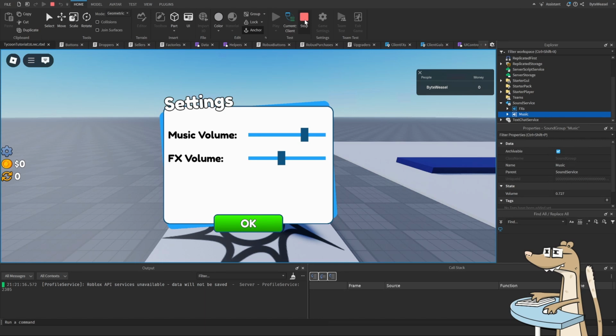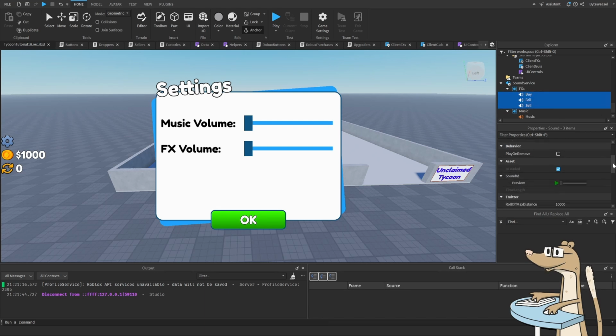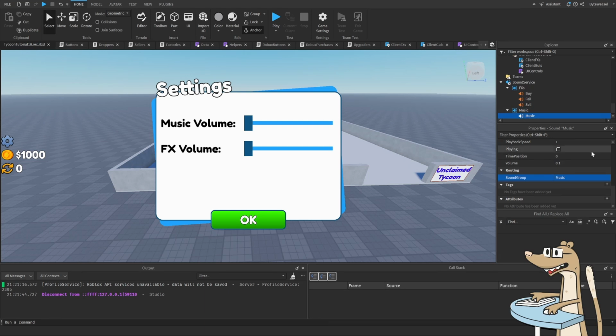So that's nice. One thing that I do want to point out about these sound groups, though, is it turns out that if you have a sound under a sound group, it doesn't actually get automatically given the sound group as its sound group. You'd think that it would, but it actually doesn't. So you need to click all of these and sort of set them to be that sound group, right? And so we can go music and we can set that one to be that as the sound group. Now the volume of those things will actually change when you change the volume of this. So that's very important. Sound groups aren't automatically assigned even though the sound is under it. You need to manually set that in your hierarchy.